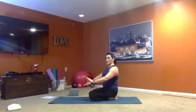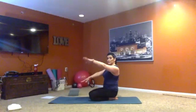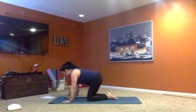So I'm going to start you off alternating. So this is a plank with the leg lift, pulse, lower. So these are your legs, lift, pulse, lower. And I want you to really actively lift from the back of the legs and the glutes. Try not to let your hips sink with these. All right, so we're going to come back out into our hands.